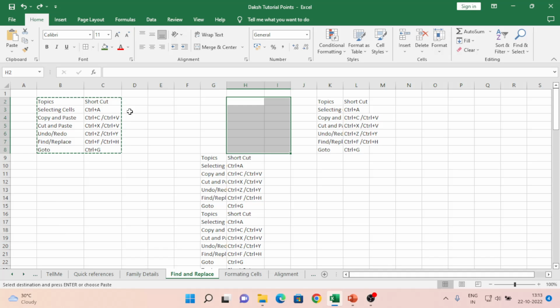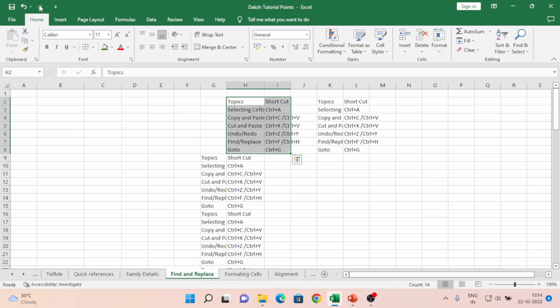Control Z is the shortcut, and here you can find undo, paste, and then what is redo? For example, whatever I have undone, but I want to redo again, so I just click on redo, and Control Y is the shortcut for that. The last operation will be available until we save the file. Once I have saved the file, then it will be highlighted.